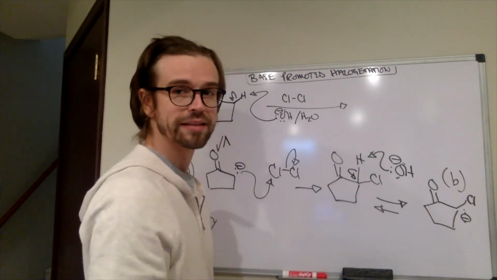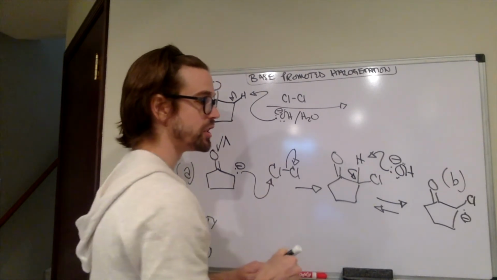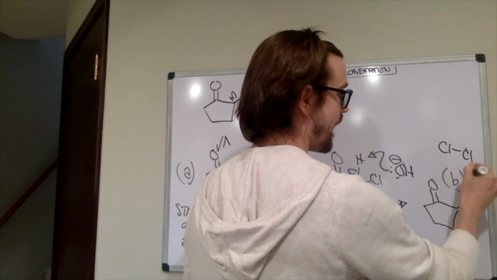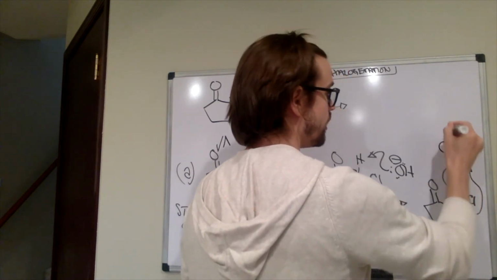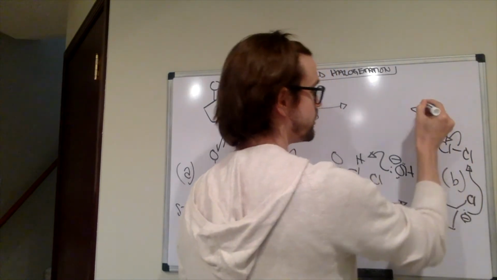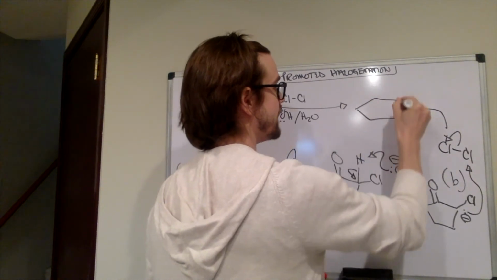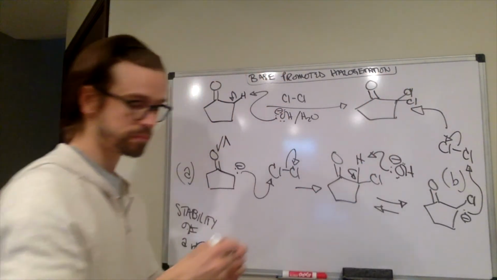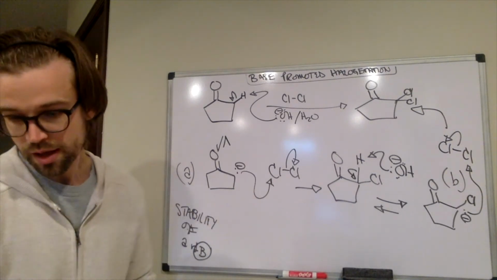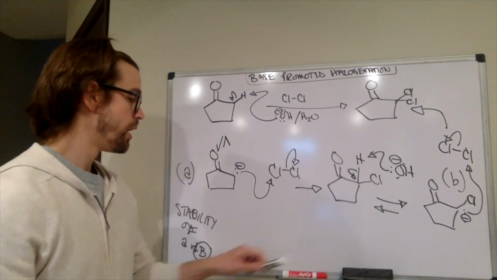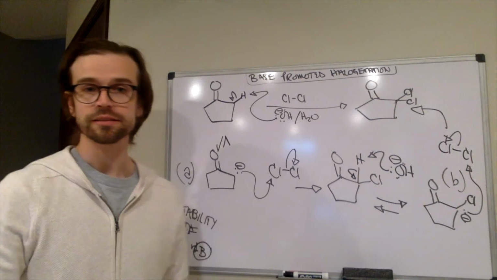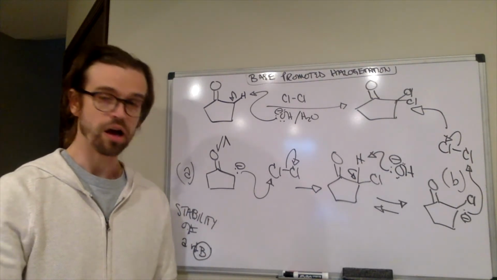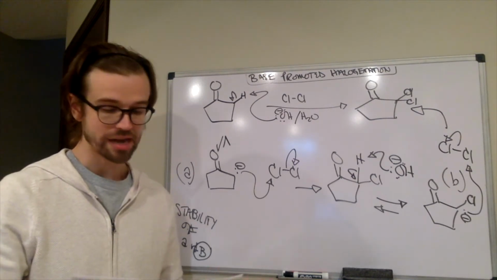So what that means is that after a single chlorination, the next chlorination is going to happen at an even faster rate. So that would produce the dihalogenated product that looked like that. Where acid catalyzed halogenation of ketones, you can add a single halogen. Base catalyzed, that's not quite possible.